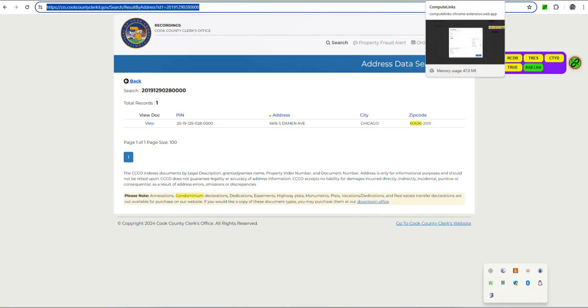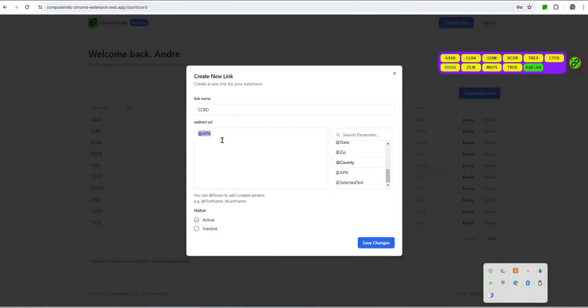So back on the ComputeLinks extension, we can define that. If we paste the URL in question, then we have the URL that's built, and we see right here, we just need to substitute the APN number.